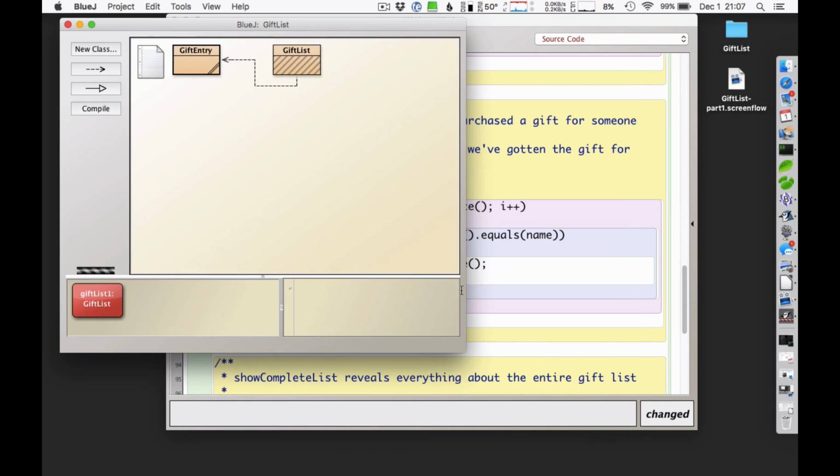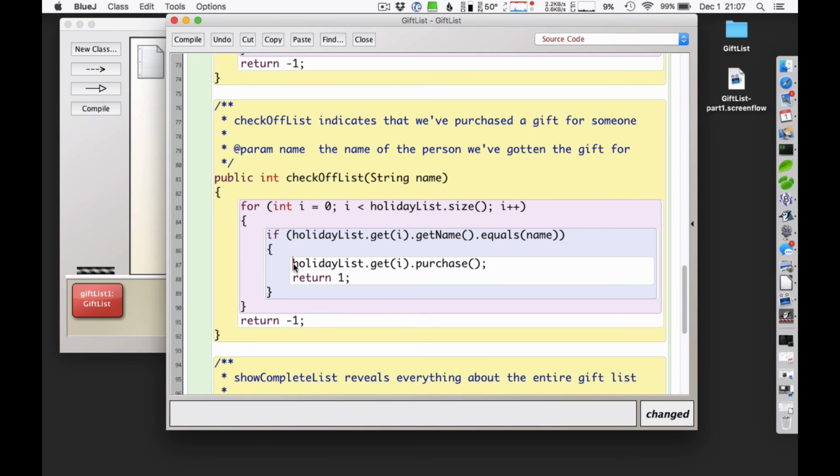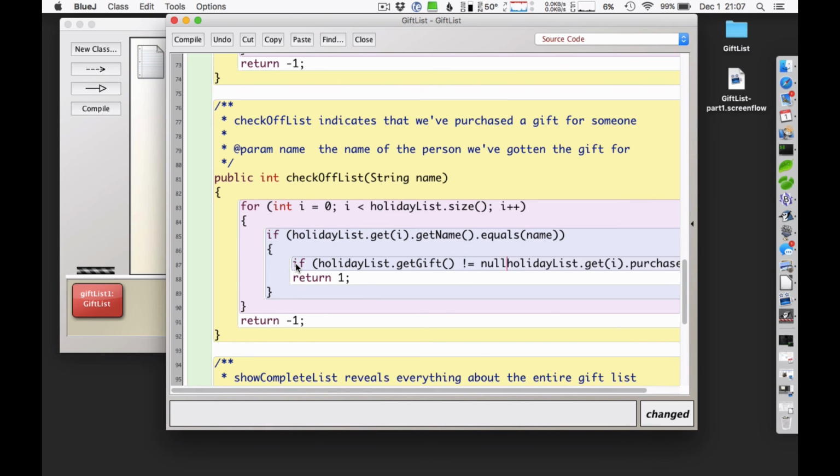So I think what I'm going to do here is I want to do this stuff if holiday list dot get gift is not equal to null.